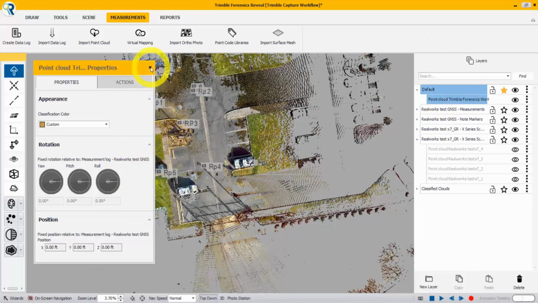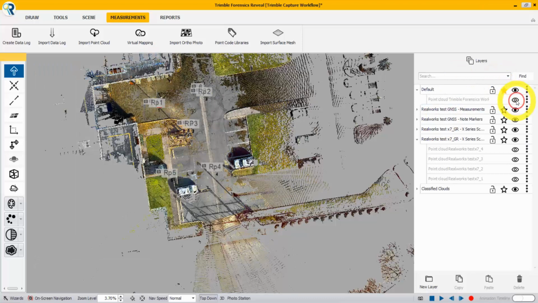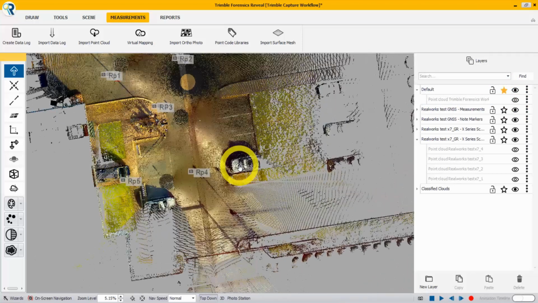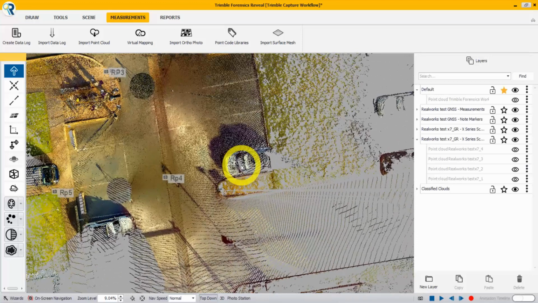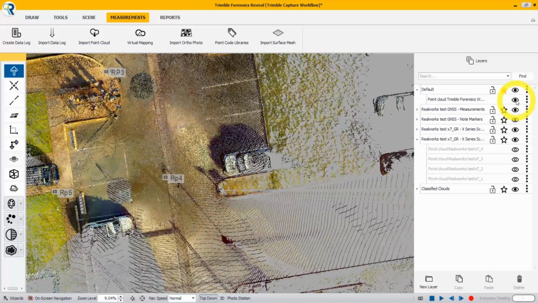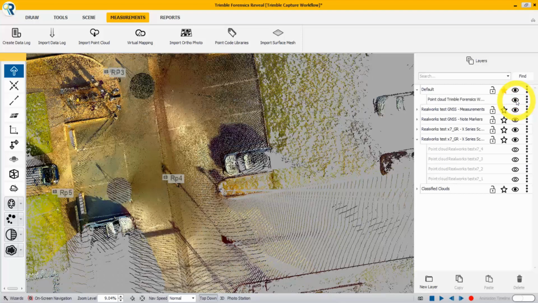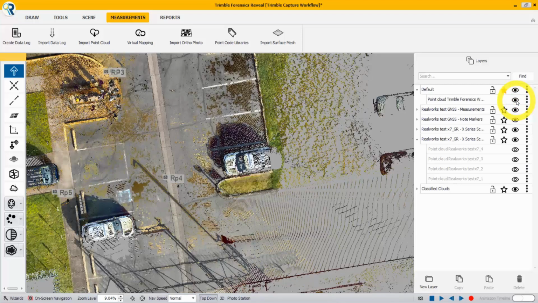So now we would be able to turn that on and off. And this is a great way to tell. So like here's one of the vehicles there. The drone data and the X7 data are aligned right on top of each other because all we're doing there is filling in the top of the car. So if that was offset, then we have a georeferencing problem.